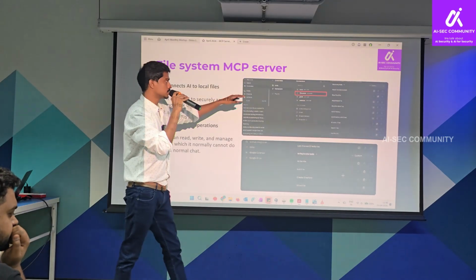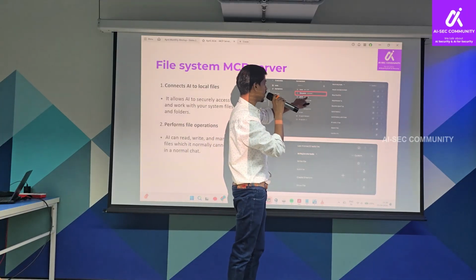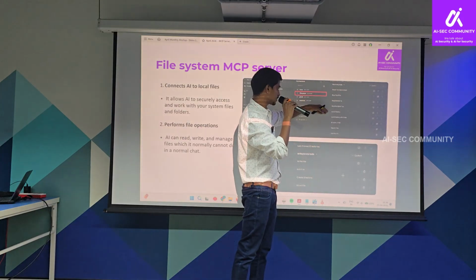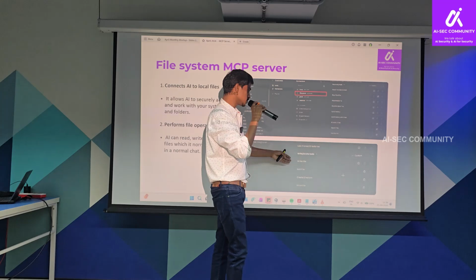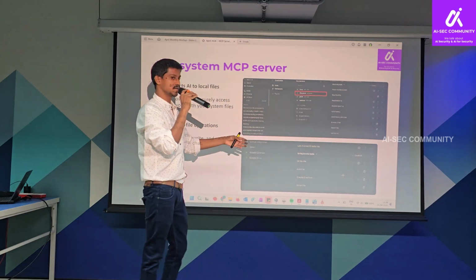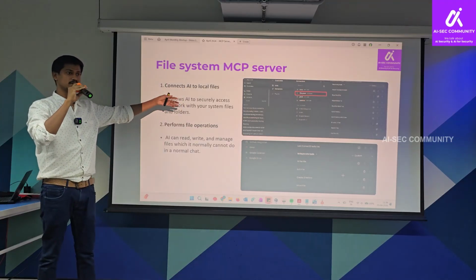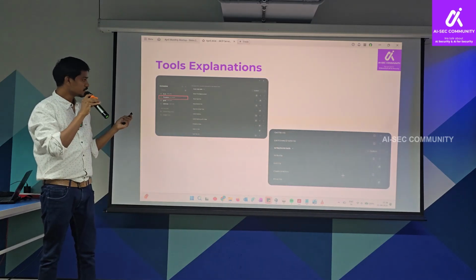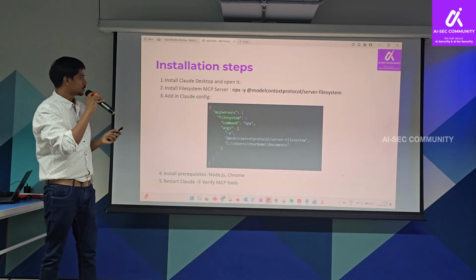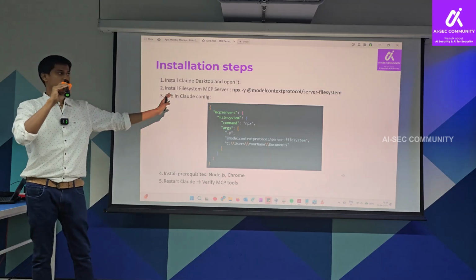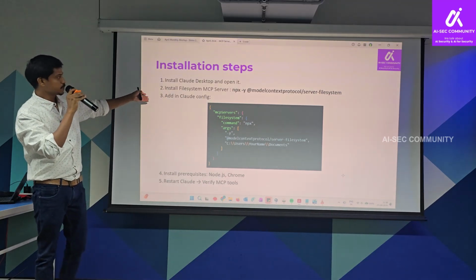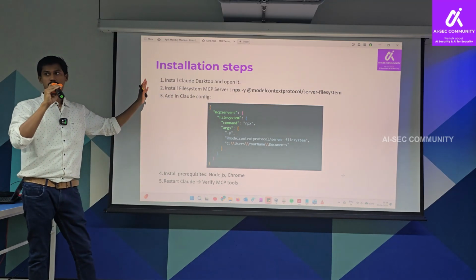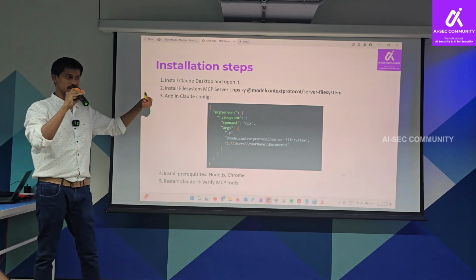Okay, for that, what are the tools? See here, in the file system MCP I have added read file, read text file, read media file, read multiple files, list directories, and then the write tools: write file, edit file, create directory, move file. All these actions, and a lot more actions are there, just go through it. These things can be performed. Again, the installation steps for the file system MCP server: we have the JSON file, then you have to do it in Claude desktop and restart it.